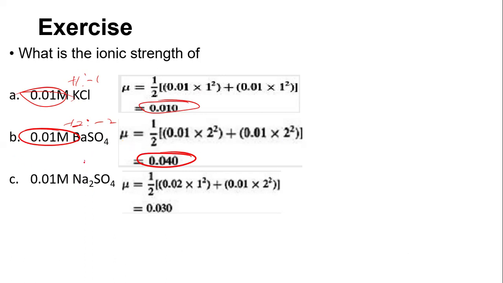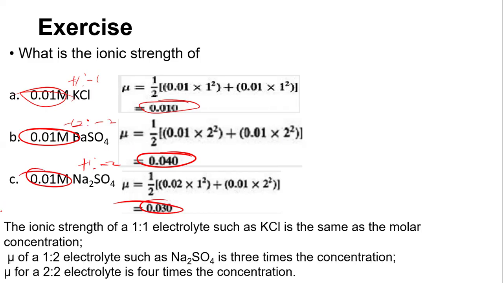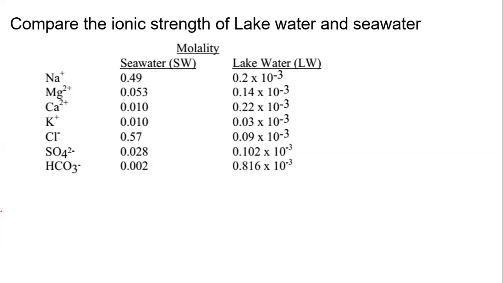then the ionic strength is 4 times the concentration. Now, if it's 1:2, because sodium here is plus 1 and sulfate is minus 2, if the charge ratio is 1:2, then the ionic strength is 3 times the concentration. So these are the things. It has been listed down here for us to consume. Very simple. So if you have some of these facts in your head, before you calculate, you know your answer, right? Now, there's another question for us to calculate the ionic strength of seawater.